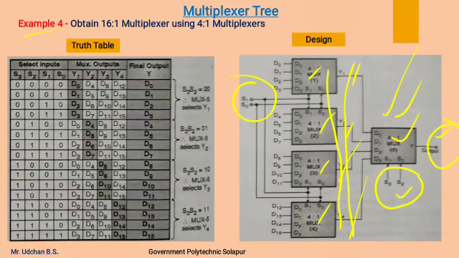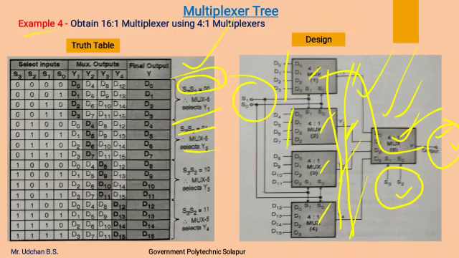You can observe the functioning in this truth table. When S3 and S2 are 0 0, mux 5 selects the Y1 line, and any one of these 4 outputs will appear on the final output like this. Again, when S3 and S2 are 0 1, this mux 5 is going to select the Y2 line, meaning the second line, and any one of these 4 outputs will appear on the final output line.